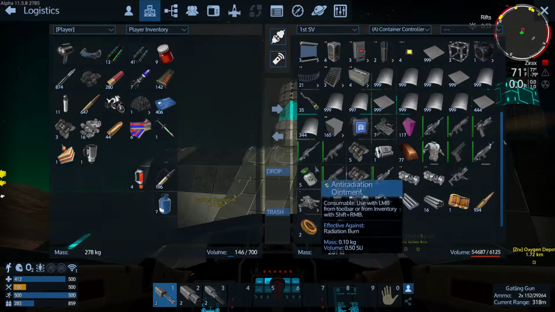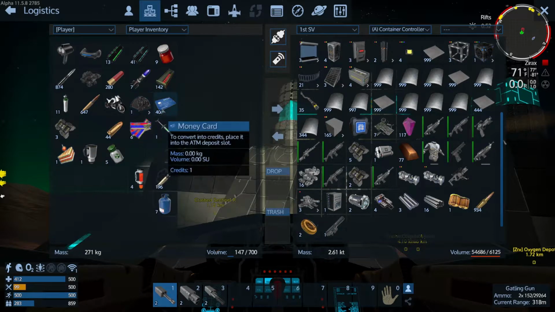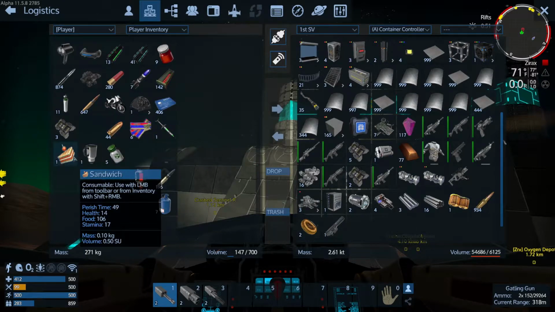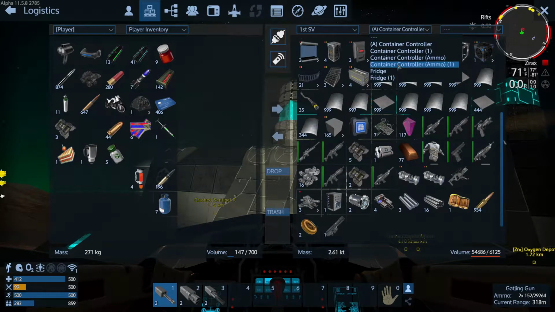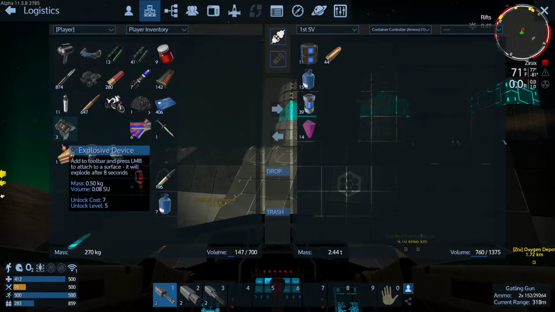But yeah, maybe we're doing a little better with the Polaris now. Let's hope, anyway. Alright, let's go to the ammo and drop some of the ammo off.